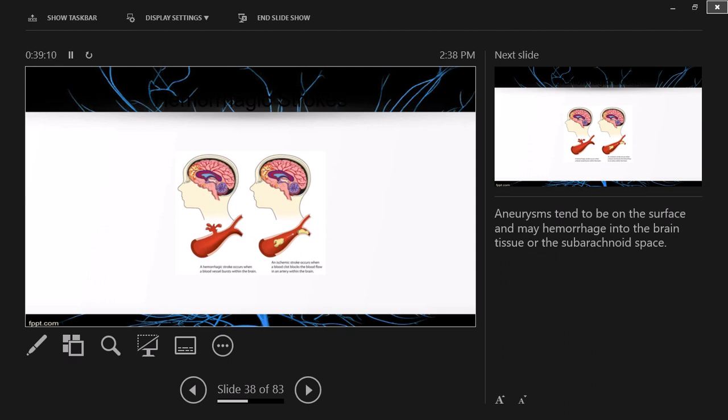Now, when we're looking at this, the big thing to keep in mind is that if you have what's known as an AV malformation, or an arteriovenous malformation, think of it this way. There is a certain area where the arterial system transitions over to the venous system as the blood has been delivered to the cells, and now it's got to be returned back to the heart. At that area, that's going to be known as an AV junction.